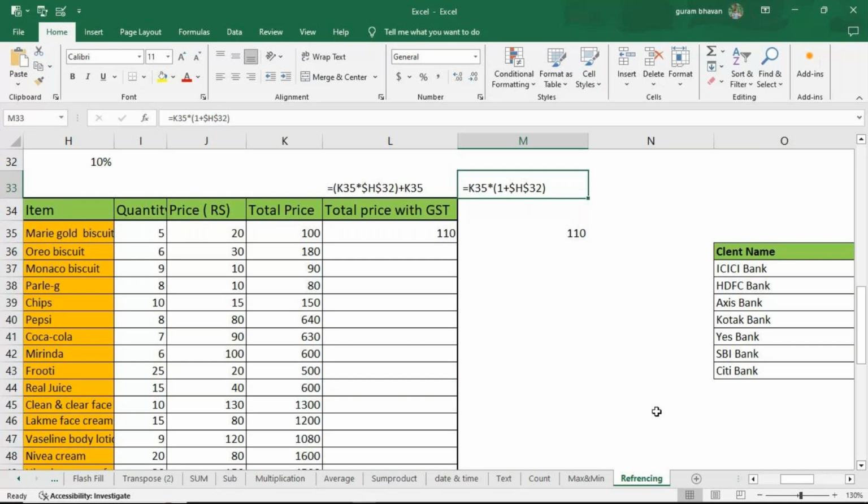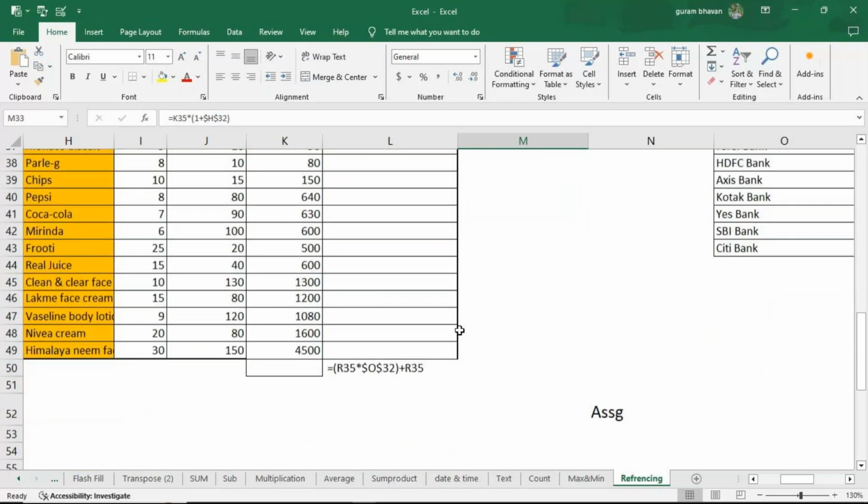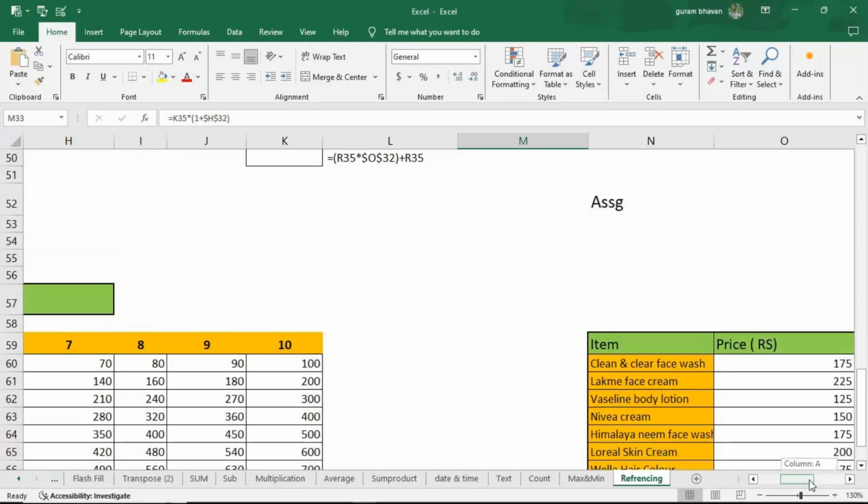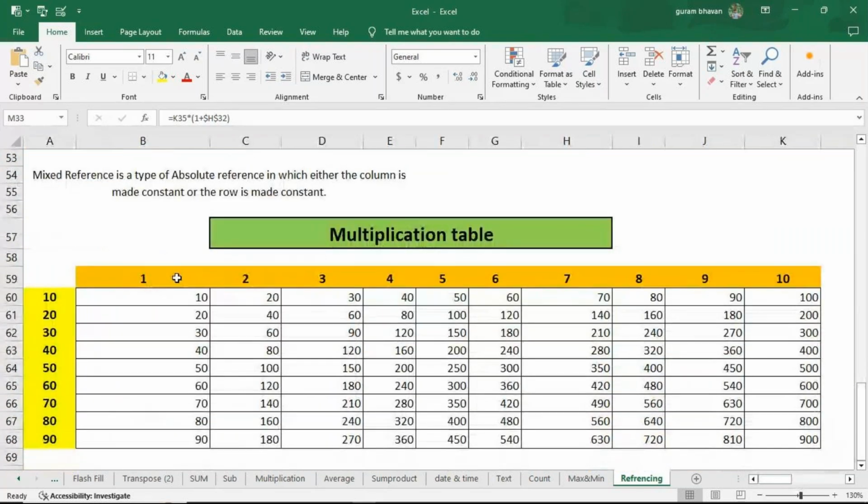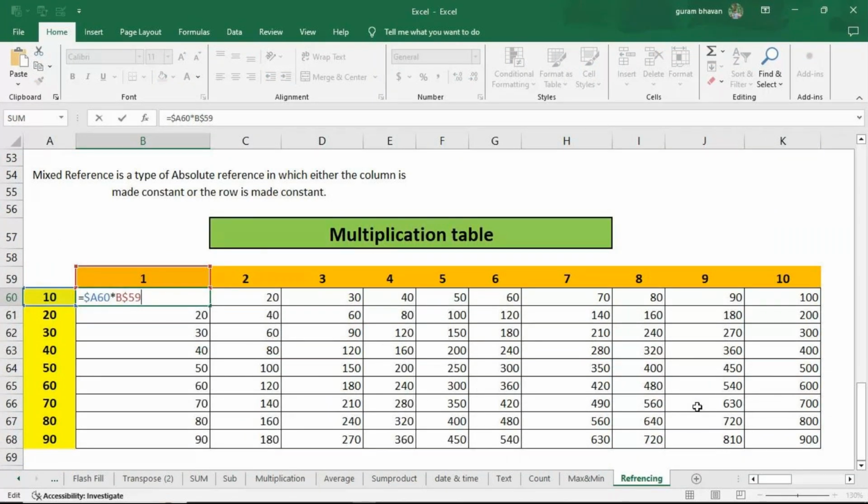I hope everybody is able to do it. If you are done with the absolute reference, try with this mixed reference. Once after solving this, try with the other two examples I have given for relative reference. In a relative reference, I'm going to keep my column or my row, any one thing, fixed based on the scenario.